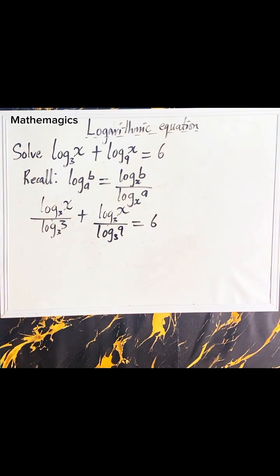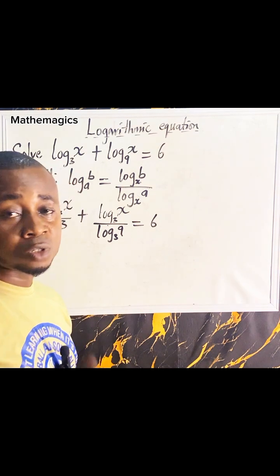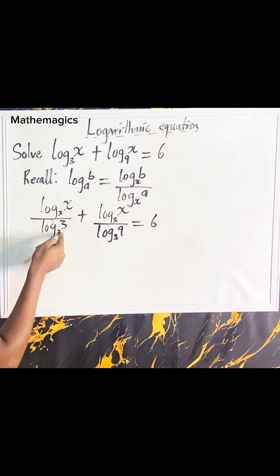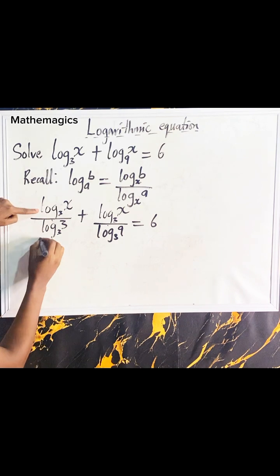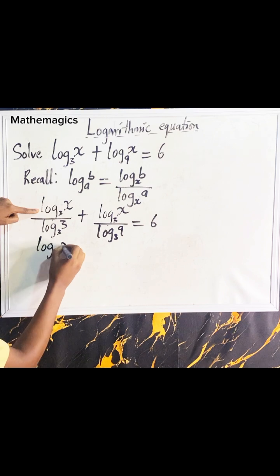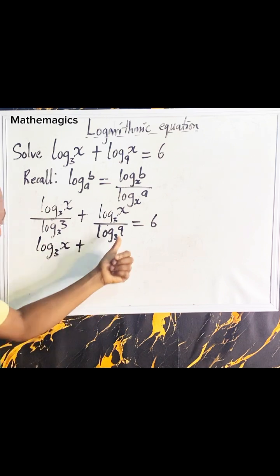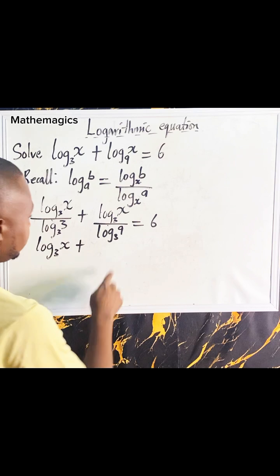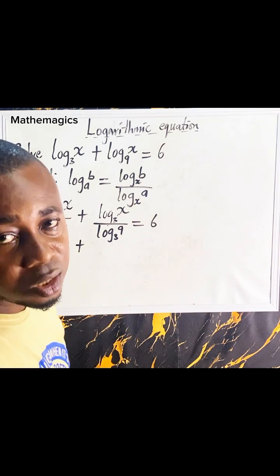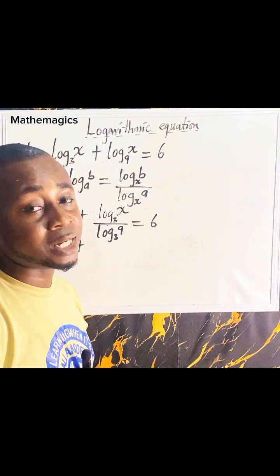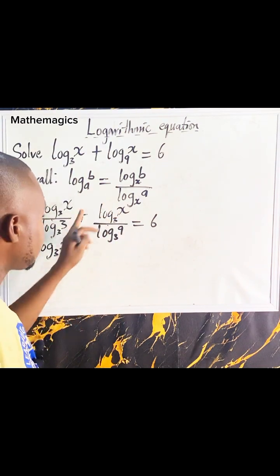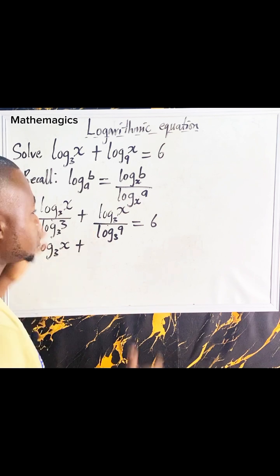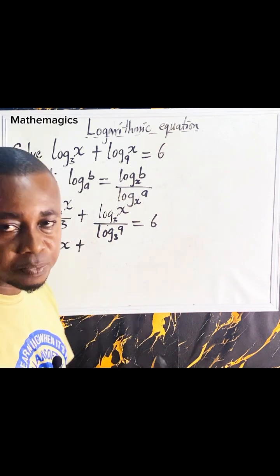At this point, any logarithm to its own base is always 1. So this is logarithm to its own base. So 3 will cancel 3. You are having 1. So what I have at this point becomes log to base 3 of x, then plus, this is 9. Take note, in logarithm, this 9 obviously is a perfect square. So in 9, I can get 3 squared, which is 3 raised to power 2. And using the power rule, this can come here as the coefficient. So I will explain it.